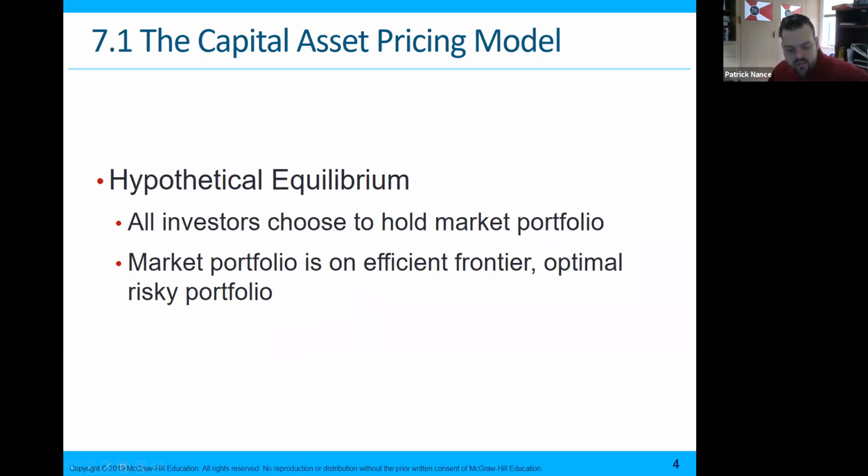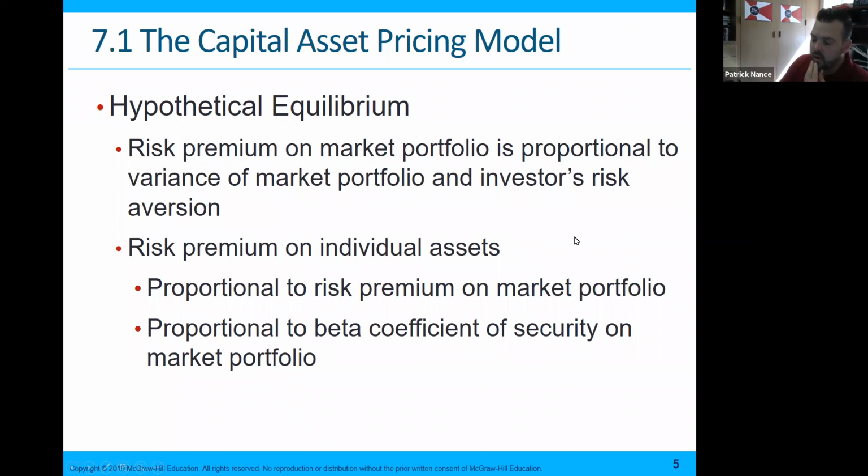If the market portfolio is on the efficient frontier, that's from the prior chapter when we talked about that frontier element to the market. If it's a perfectly efficient market, then it moves along that line, or that graph that shows where efficiency resides when trading is efficient. The market portfolio is on the efficient frontier. It's an optimally risky portfolio. So only enough risk that they are required to have in order to have the maximum amount of gain.